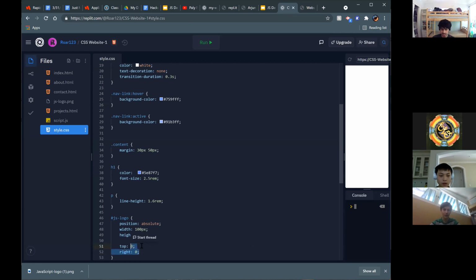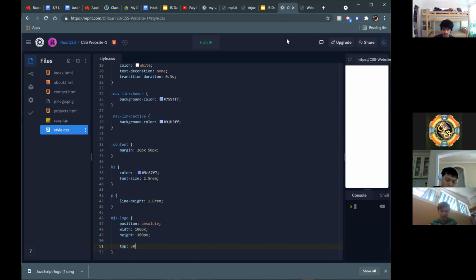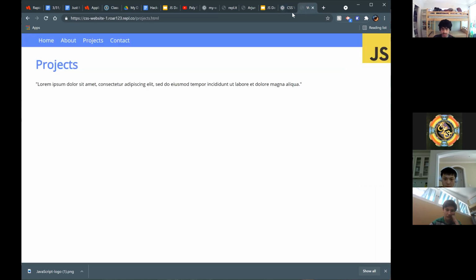Now, if we want to get it into the middle, in CSS, the width of the entire web page is 100 VW and the height is 100 VH. So if we want to put it in the middle, from the top we want it to be 50 VH, and from the left, 50 VW.